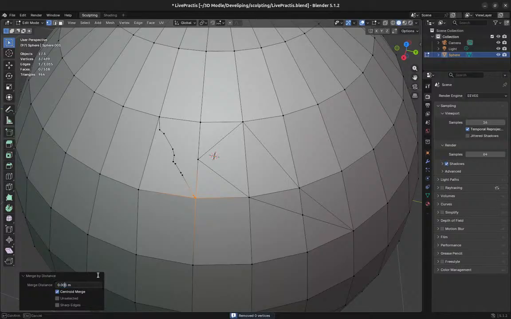Nope. Oh, okay. Enter. 1 millimeter. Super tiny millimeter. There we go. Okay.